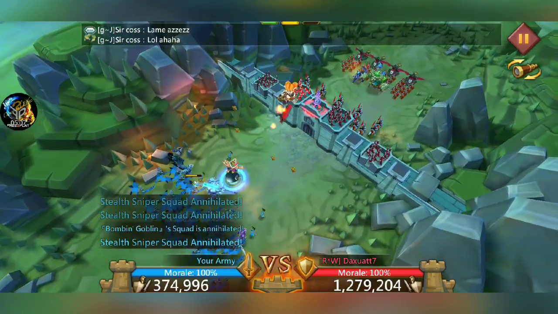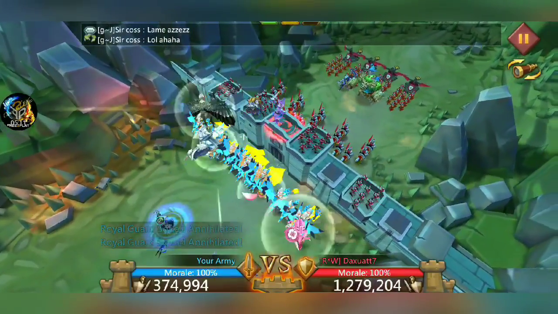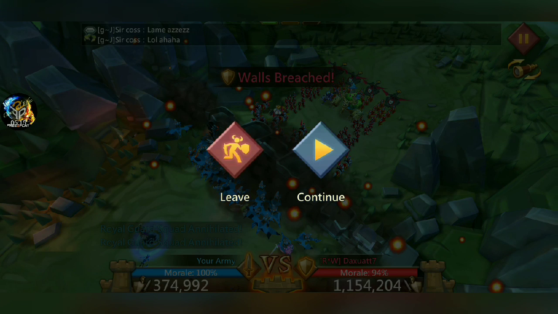Okay, so right off the bat, stealth snipers gone. Next, royal guards, 2 squads gone, another 2 gone, and then look at that. I only lost 8 troops, and I took down a wall that was over 1,000,000 HP.